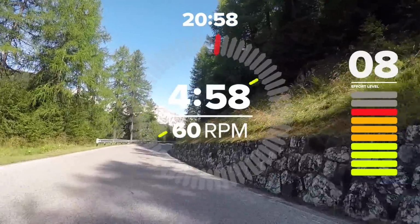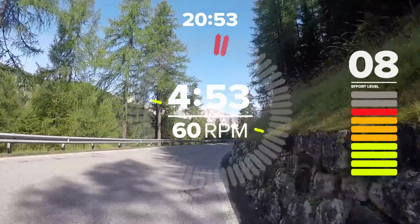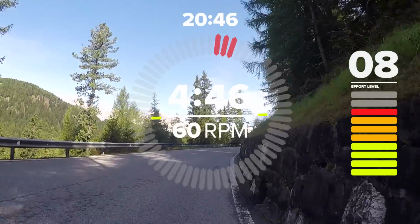Okay, ready? Change down through the gears. I got six. Straight in, 60 RPM. Much, much easier when you keep a track of the gears that you're in.